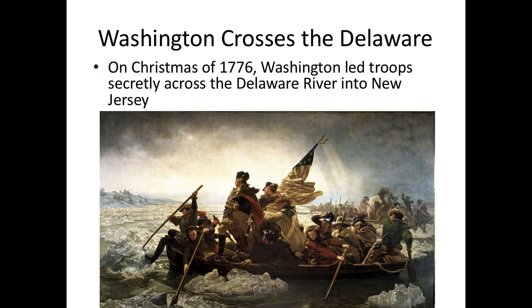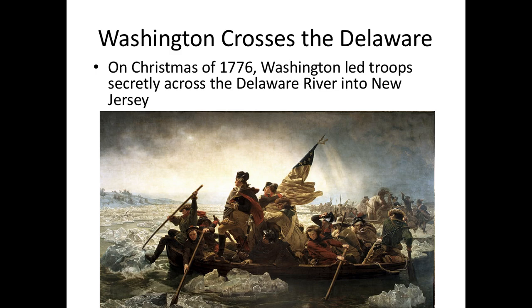Now, George Washington knew that the British and other German soldiers that they had actually hired in, called Hessians, mercenary soldiers, wanted to celebrate Christmas, and he knew that this celebration would involve a lot of drinking. And so what Washington is going to do very soberly is plan an attack whenever the British are least expecting it. So after retreating across the Delaware River before, Washington is now going to gather his troops up and in the cover of night secretly cross the Delaware River back into New Jersey. Many of you have seen this iconic painting before.